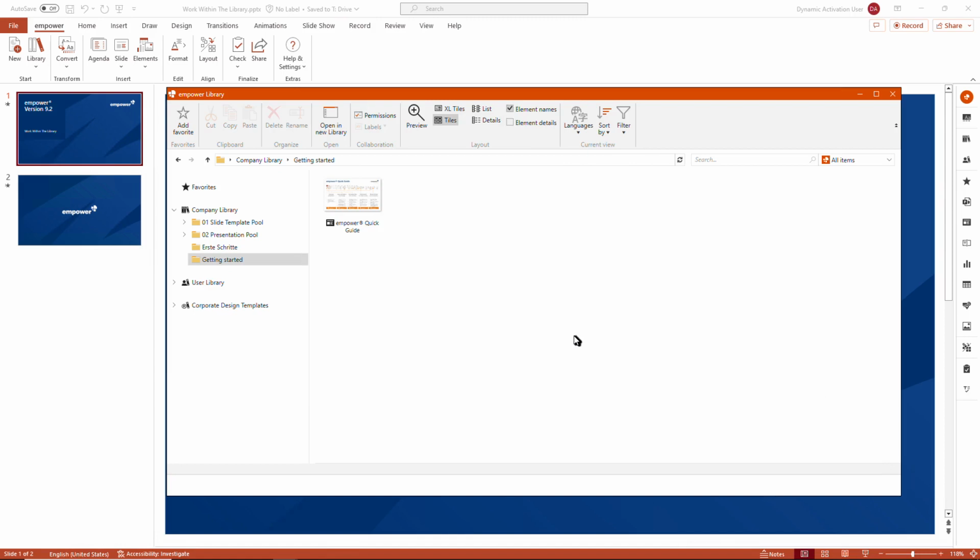So this was a quick overview on how the Empower library is structured and can be searched for contents. To sum up, we also have the option to search for languages, filter for specific element types, and insert them after they have been found directly into our presentation.